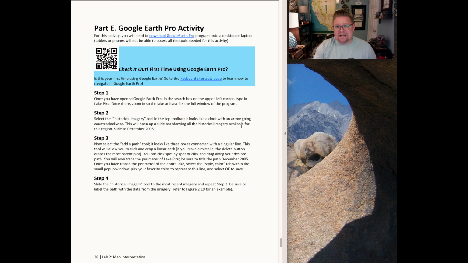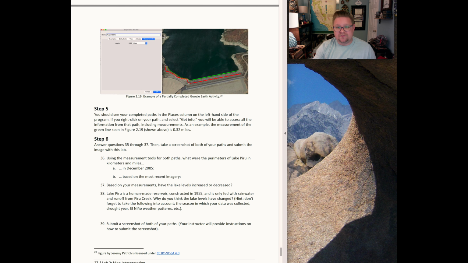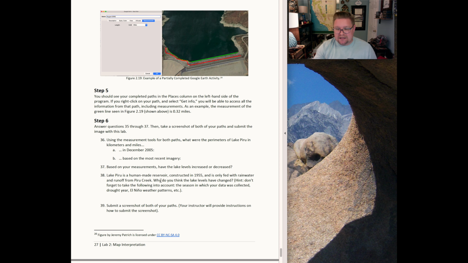The reason that I have included this assignment is because I think it really introduces you to Google Earth Pro, and you're going to be able to utilize these skills for other things. Maybe you want to plot hiking trails or distances or traveling, or you want to make a map or see things in 3D. You can visit anywhere you want in the world in Google Earth Pro and observe it in a three-dimensional rendered video game design, and it's really remarkable. As I scroll down, I have some visual representation of how you'll work through that, and then you'll be able to complete questions all the way through 39.